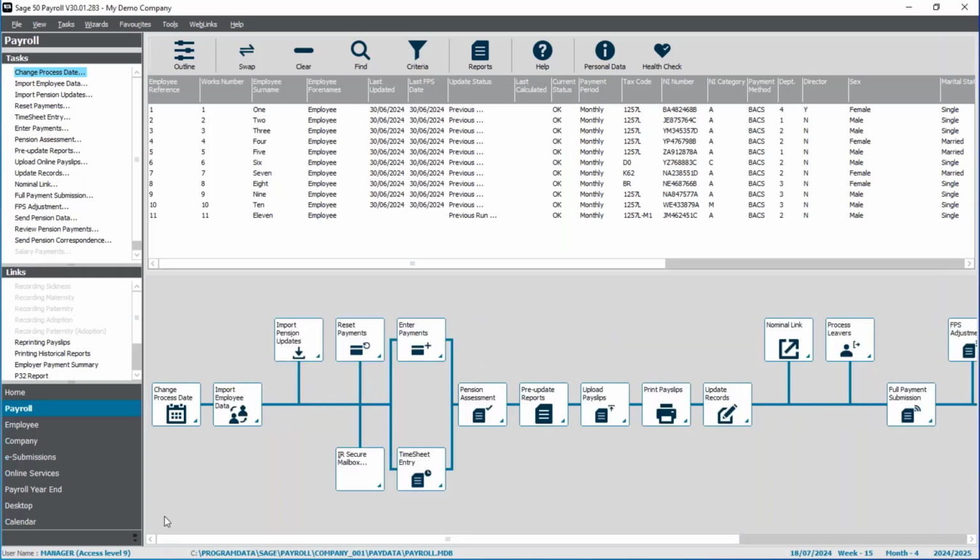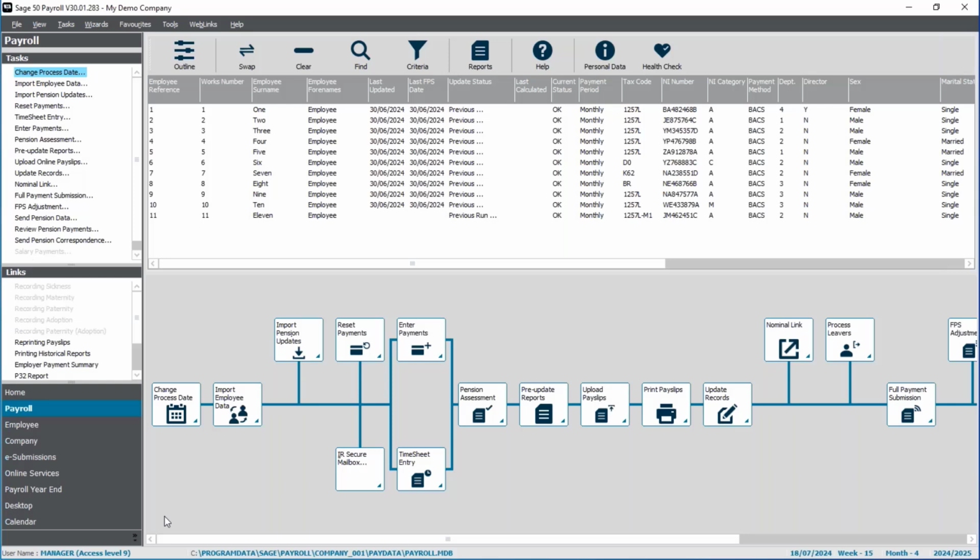Now, this might look a little daunting if you're new to the software, but you won't be running every one of these tasks. And I'm going to focus on 5 of the key tasks today. But it is a good reminder of what order you do things in if you are using that process map. So that was switched on from the View menu, Change View, and then you click Process Map.